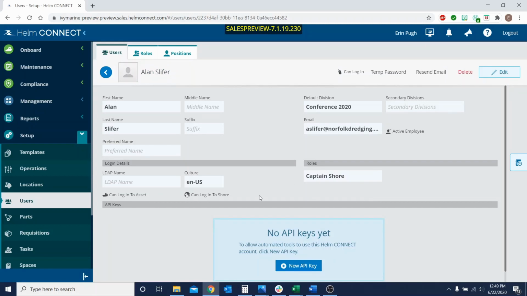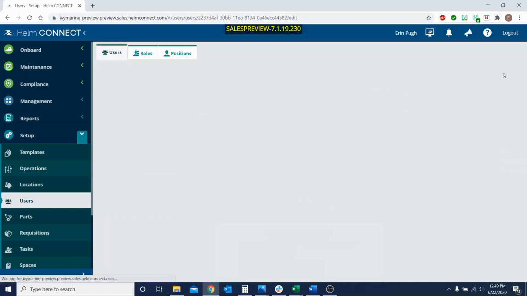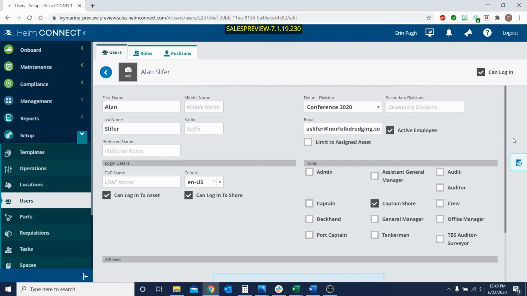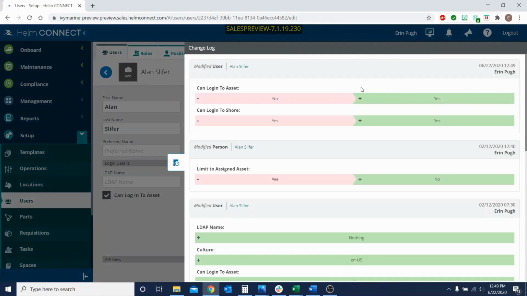Also, while we are in the user section of setup, I am going to hit this edit button one more time. And on the right hand side, you can now see that the users in the setup side have a change log. So this change log, when you click on it, will allow you to see on the right hand side who is making the changes to this user's personnel file.